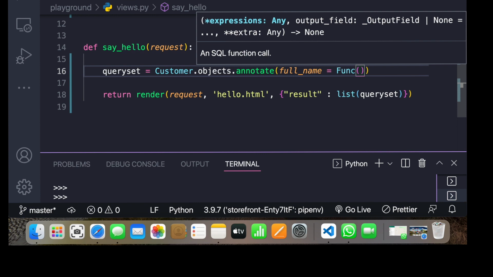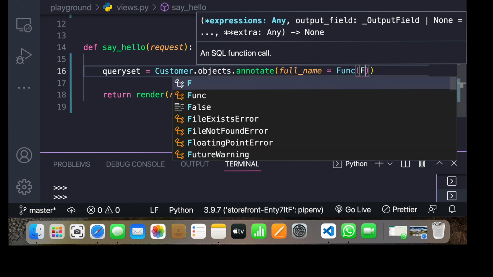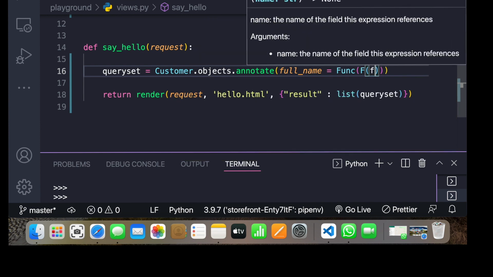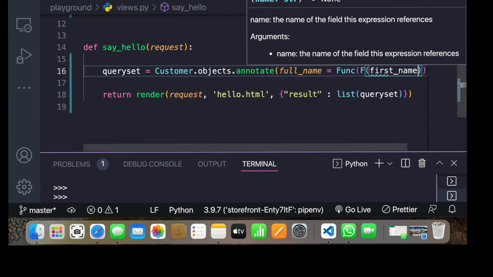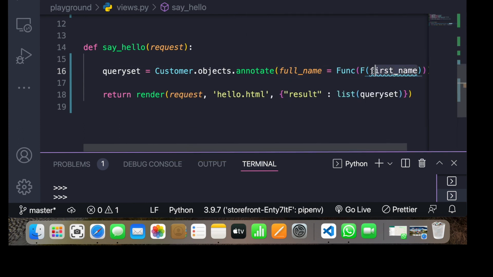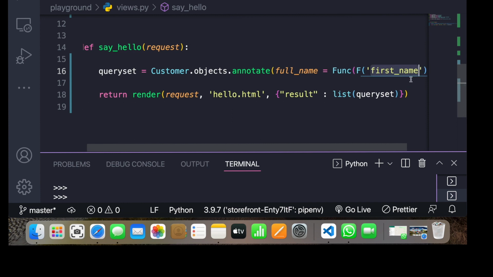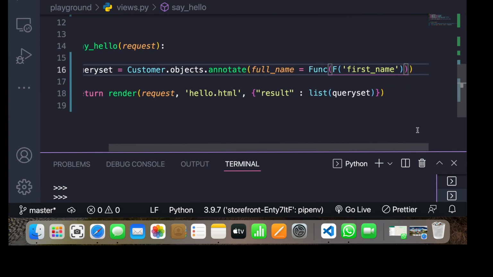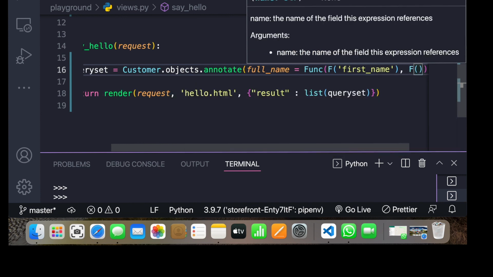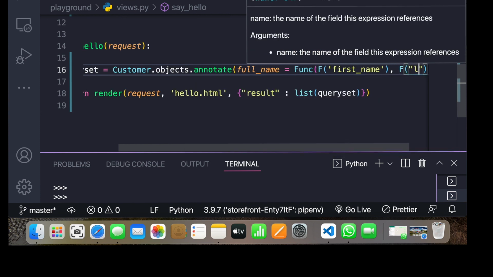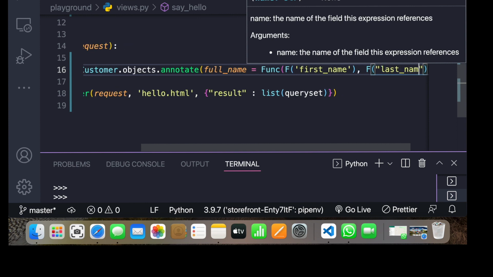First, we'll reference it using the F object, so I'll write F and then first_name, and this should be inside quotes. Now the second thing is that again we'll use the F object and give last_name.